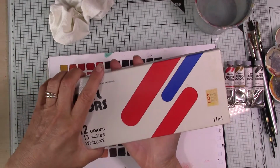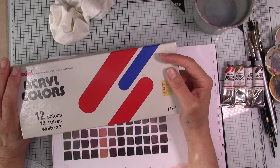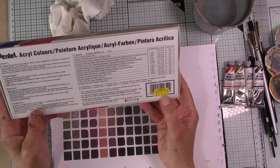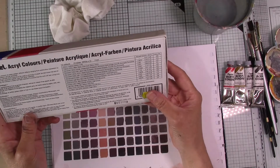Now I bought this at auction. You wouldn't believe how long ago. It would have been about 1992 at the latest. I bought it at auction, and £13.75 for a set would have been a fair investment for me at the time. It would have been quite an expensive set of paints at the time.